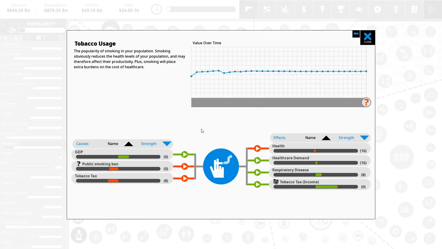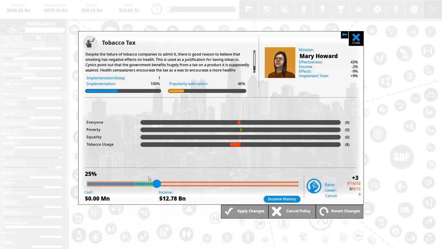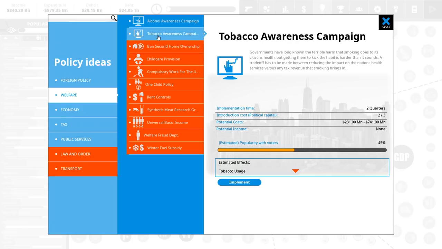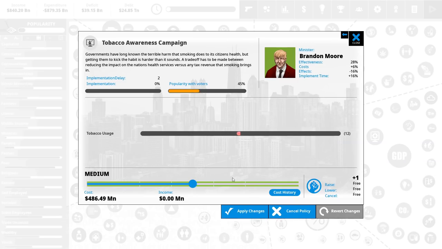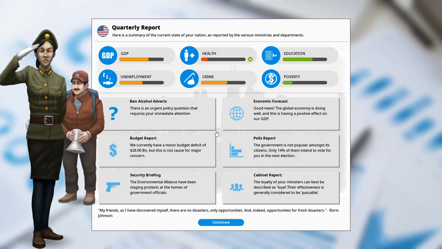Tobacco usage, if we could get that down, then again, we've already started trying to get that down. We could whack up tobacco tax. Ooh, that's unpopular as it turns out. And it's not really generating that much more money anyway. Here's something nice. We can spend some of that lovely tax money on a tobacco awareness campaign. Good. Yes, implement that. Whack it up to absolute flipping maximum. We'll spend some tax money telling people cigarettes are bad. And that way, fewer children die of asthma and parents are thrilled. Job done. Okay, following turn.